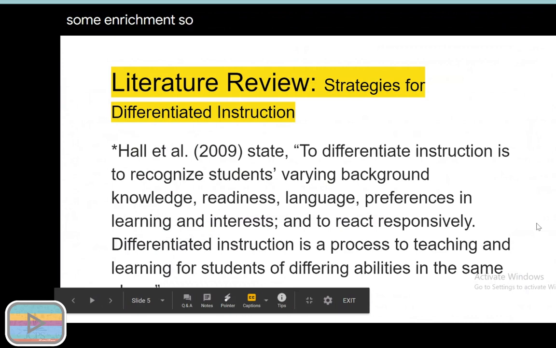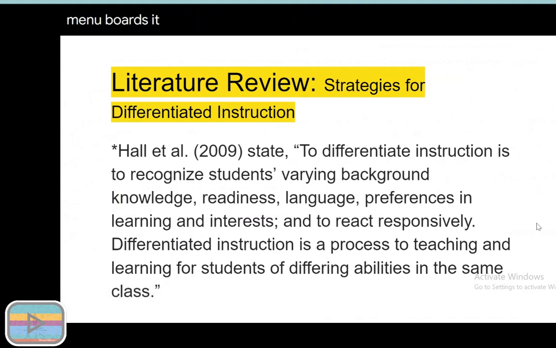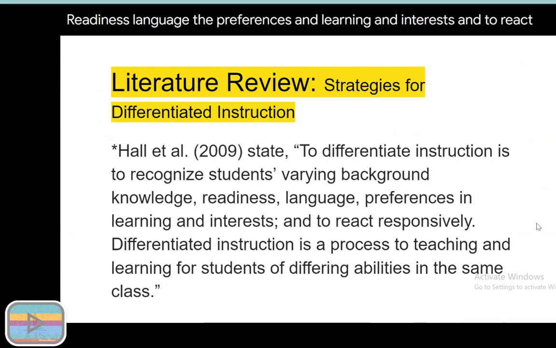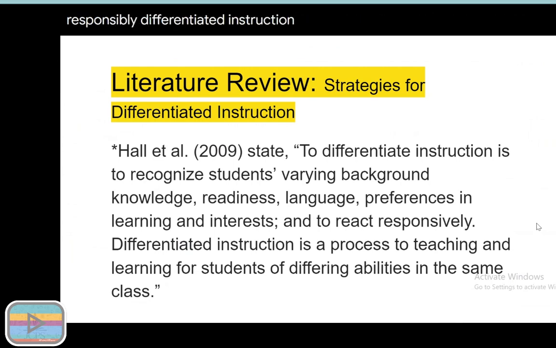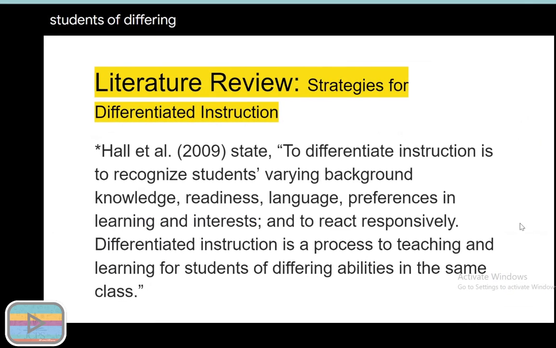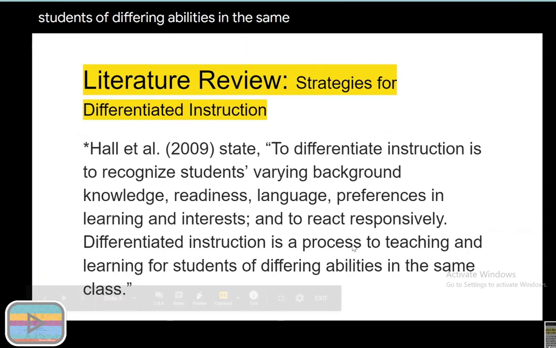Providing enrichment in the way of choice boards and menu boards is really a way to differentiate. When you differentiate instruction, you're recognizing students' varying backgrounds, knowledge, readiness, language, their preferences in learning and interests, and reacting responsively. Differentiated instruction is a process to teaching and learning for students of differing abilities in the same class.